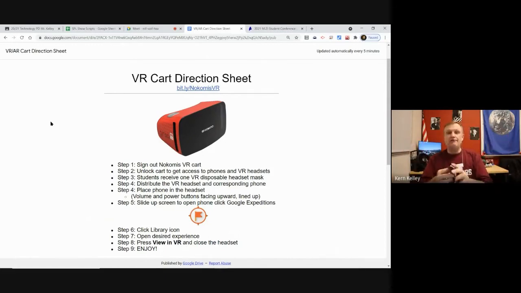We also have these guys right here. If you want to be a ninja, these are disposable masks that go along with these, so as kids are using these between cleanings, we don't have to worry about that. We don't have enough of these for every use, but we do have enough for the students. If students are using these, they would get one of these and they'd keep it, so we don't have enough to just throw them away every time, but they could keep this to use for next time. We're still figuring out the logistics of how it's going to work. But that's what we want to do next, they're ready to go.